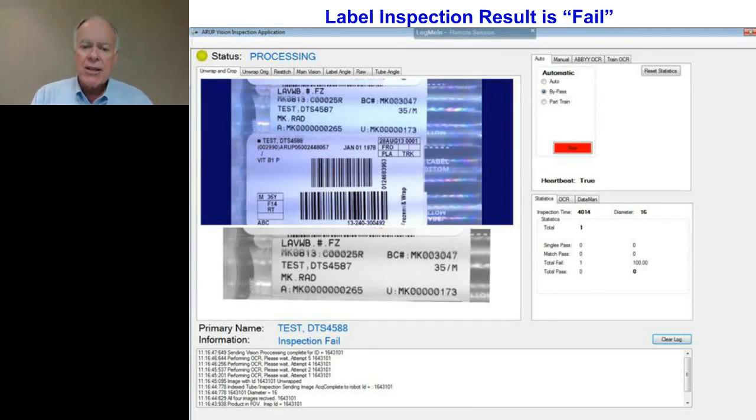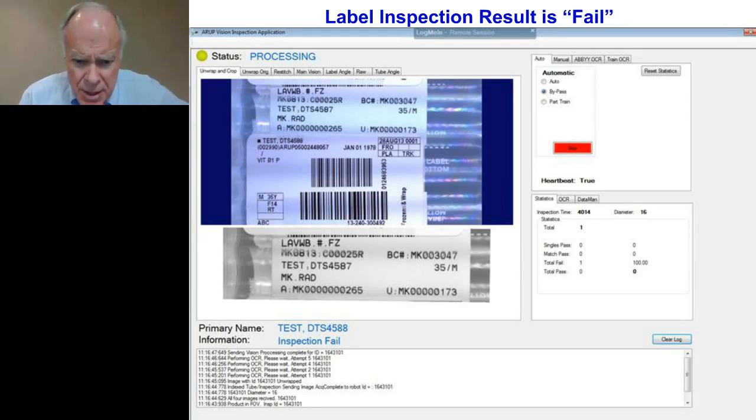However, in the next example, the client transmitted an image that had a numeric, and we chose this so we could illustrate that the performance of the system is not just alpha characters but also numeric characters. So the patient name that was transmitted was test, comma, DTS. Let's look at the label.